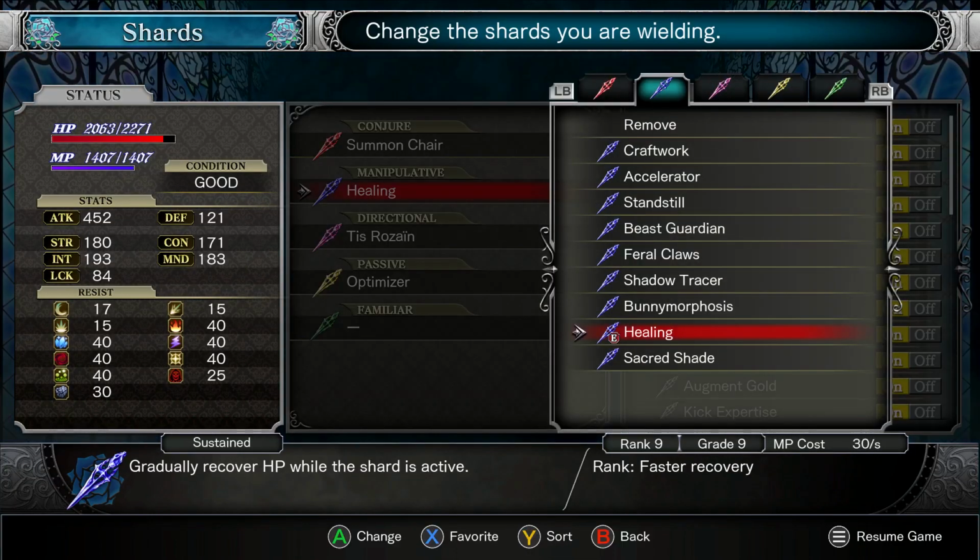So, not useful in terms of battle, but it's useful when you need it most. When you're out of those healing items, this will save you. But that's the only thing I can say about it. It's not something I would toss on over the likes of Beast Guardian, which, rather than having to worry about healing, you could always just not take damage in the first place.